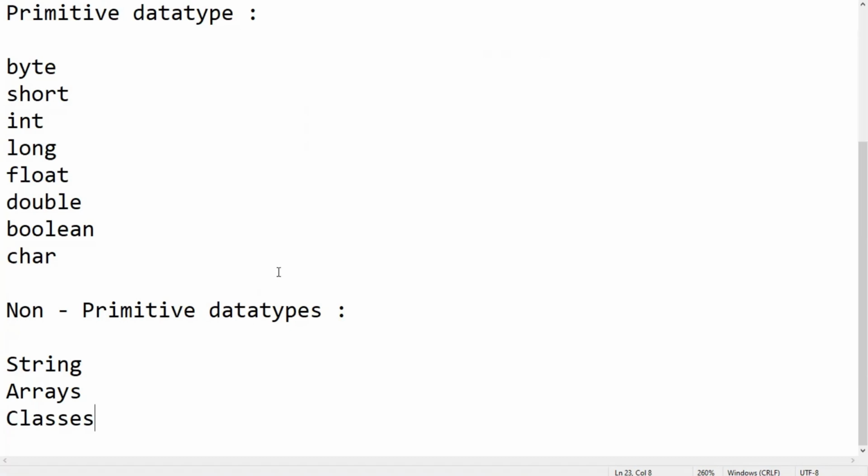We are not going to touch too much on the non-primitive data types at this point of time. You are going to learn these in due course.